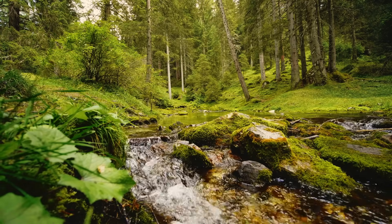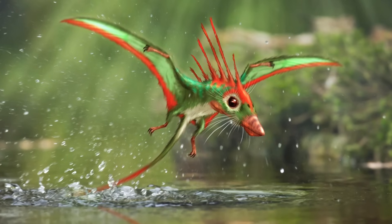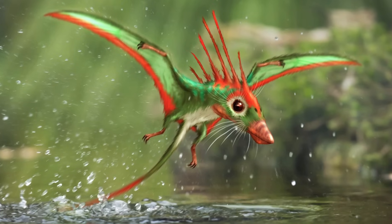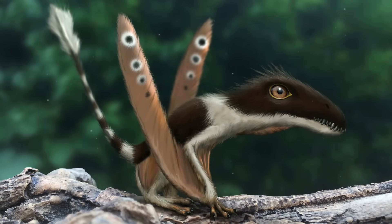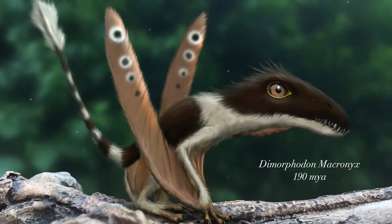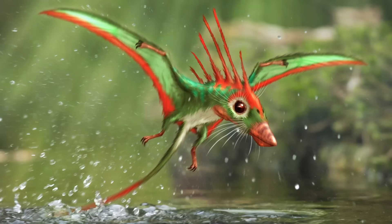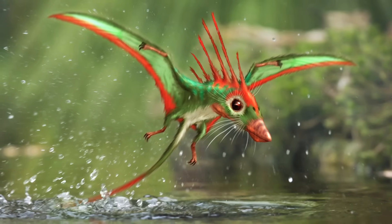Venturing deeper into the woodland, I find that no two dragons have the same survival strategy. Splashing along the surface of a stream is a brightly colored emerald scythe. Unlike the Notophthalmus, this more basal species is covered in fine, wind-resistant fibers. The prehistoric appearance of the emerald scythe sheds light into the origins of microdragons. The distant ancestor of Welsh dragons — the Dimorphodon Macroonyx — branched off from pterosaurs some 190 million years ago, surviving the mass extinction that wiped out their more famous cousins thanks to their diminutive size and more adaptable nature. Today, modern dragons have branched off into ever more specialized subspecies, with the emerald scythe a scavenger of fallen seeds and berries.